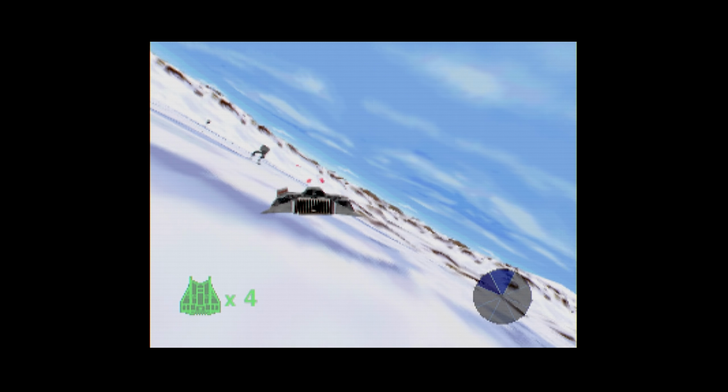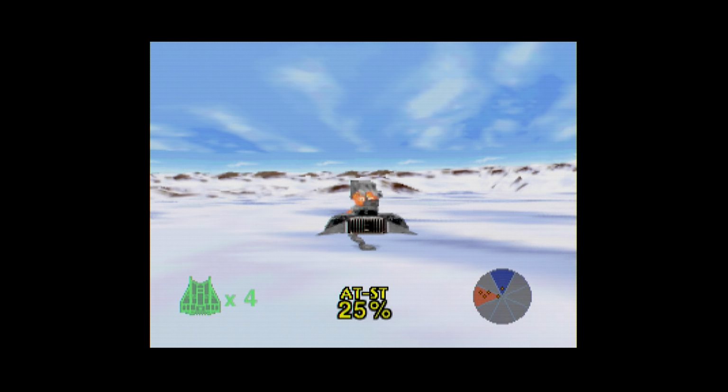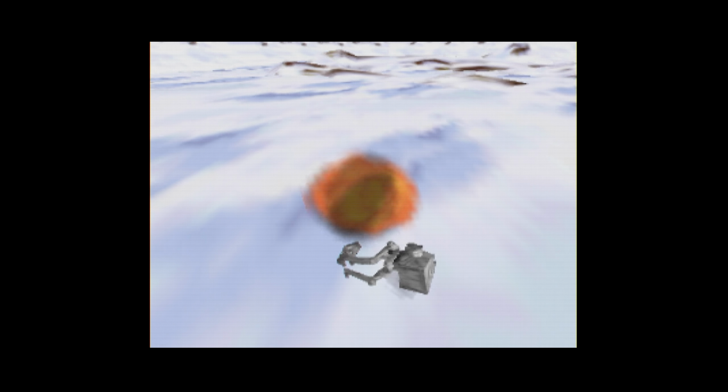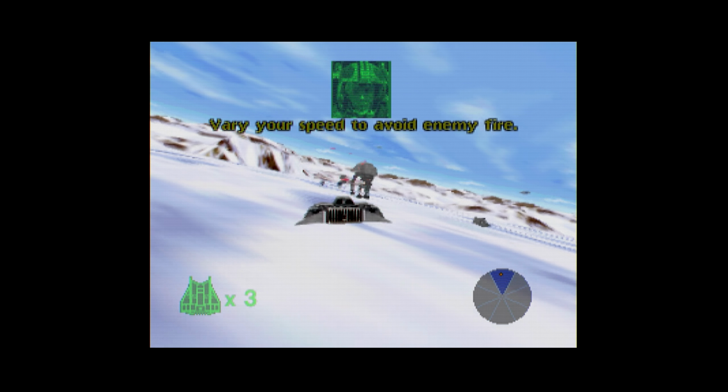Here's the main meat of the sandwich, of the Imperial sandwich, the AT-ATs. We've got some tow cable action to deploy here. You can see that I'm running this on an Analogue 3D because the frame rate's decent. If you run this on a normal N64, you do get a choppy frame rate. We've got Luke Skywalker appearing as a green hologram.